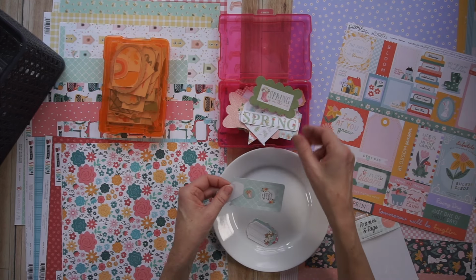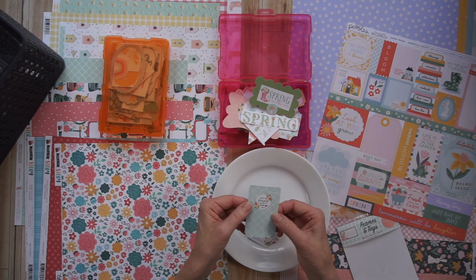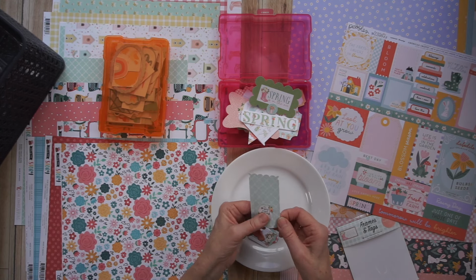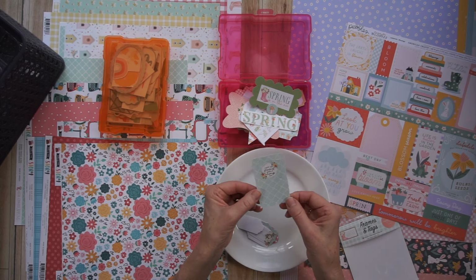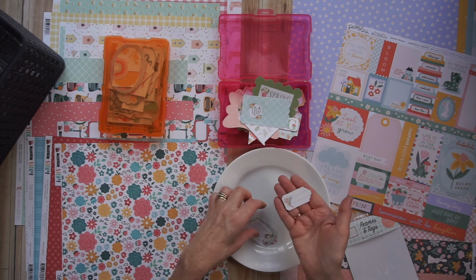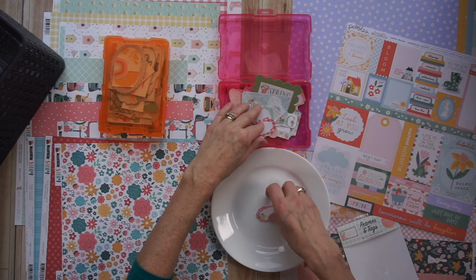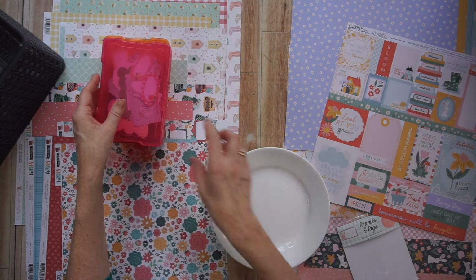Another one. Spring is in the air. Little tiny piece. This one here. Oh, there's little dots here. It's like a little, I don't know, not sure what that is. Because this pops out, so there'll be a little hole in it. And this has a scalloped edge with little holes in it. Little tabs and labels and tags. Very, very cute. So all of this is going to go in another iris container.